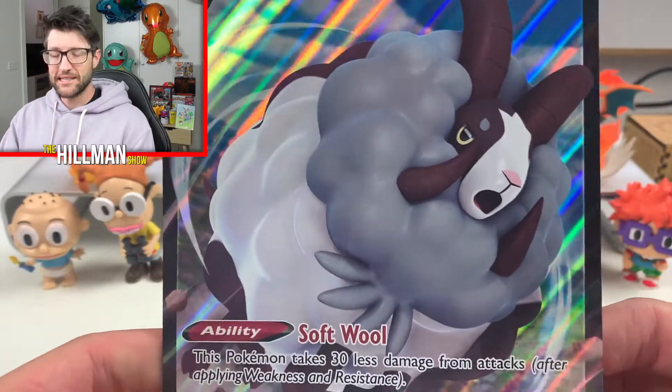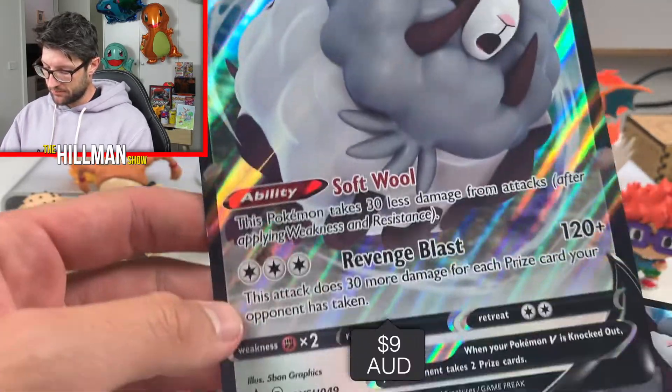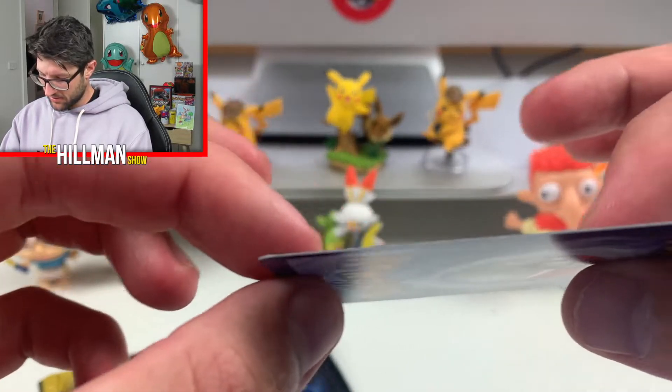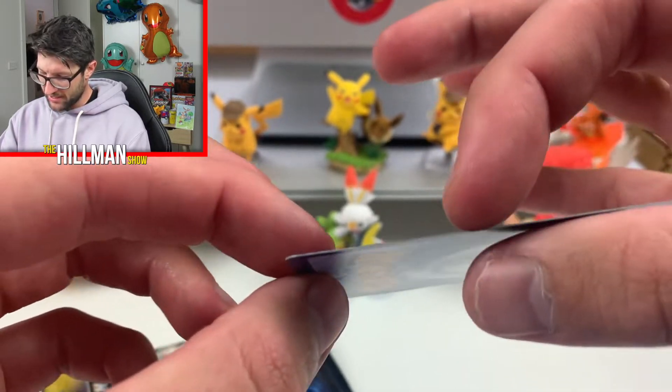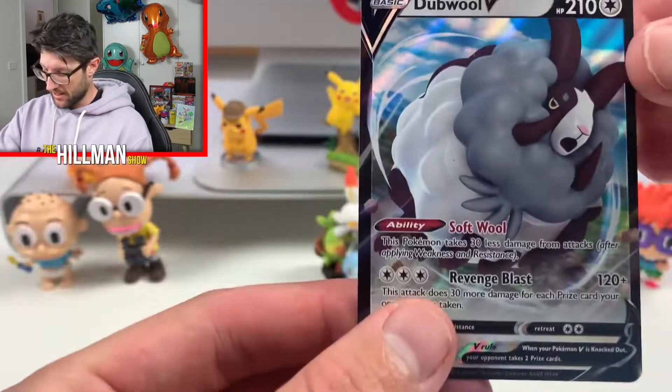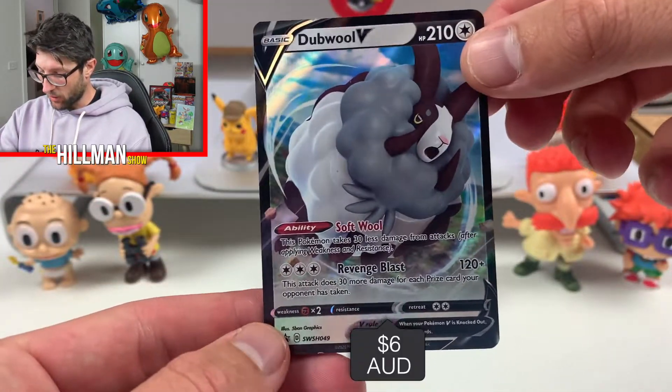Quick side note — seems like Pokemon have sorted their shit out with the way that they pack in promo cards. Used to always be bent under plastic and have dents in the card and stuff, so they've fixed that, thank God. Alright, you get a gigantic double V promo. I don't know if anyone collects mega promos. Nice double V promo card — it's got no bendage. Usually it's these edges that are under plastic and it gets nice and bent, but we're all good there.